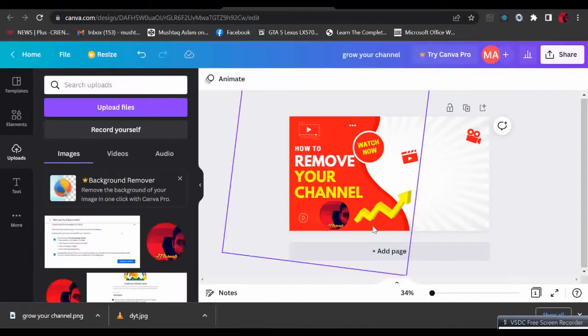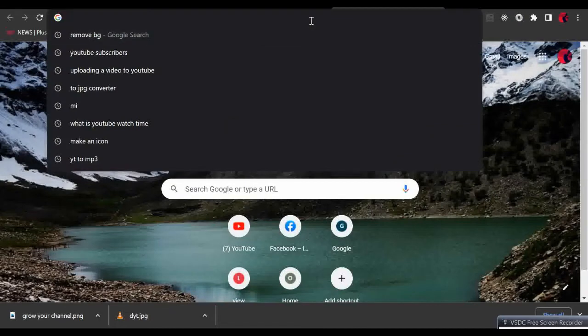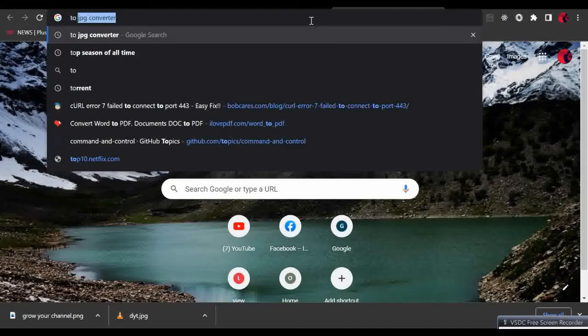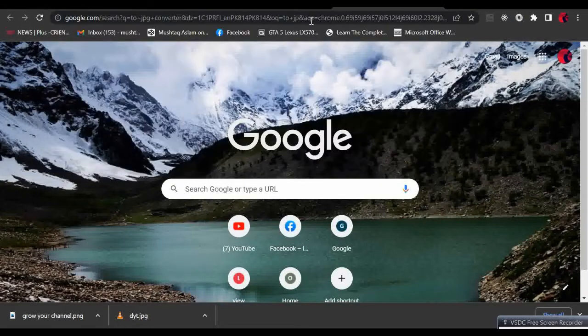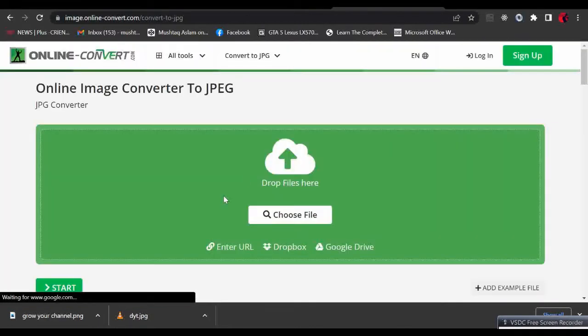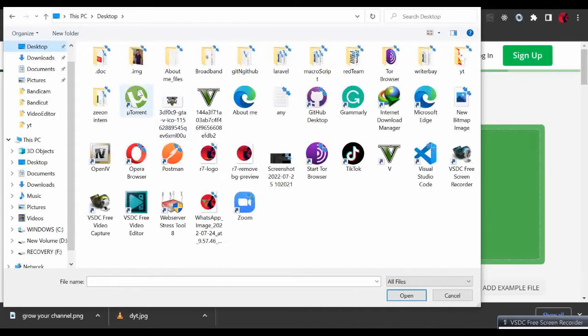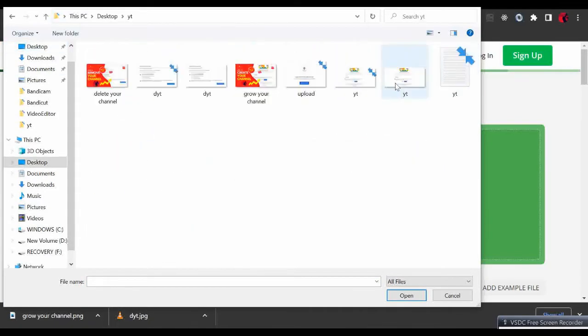Okay, here it is saying there is an extension issue, so we will convert this image to JPEG first. We will choose our file. Okay, upload.